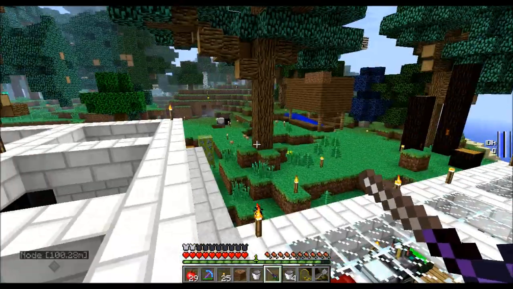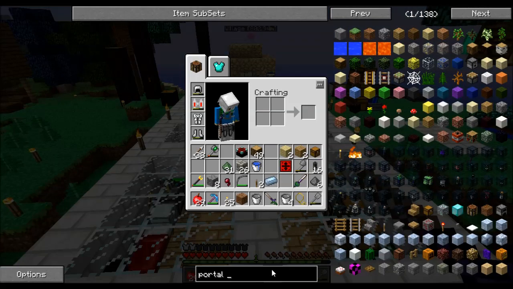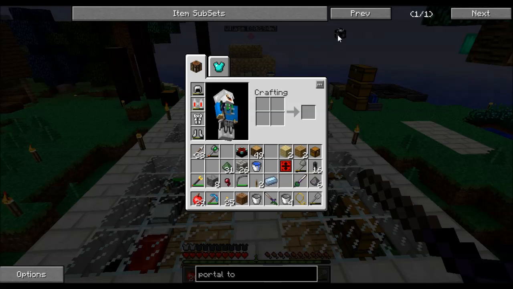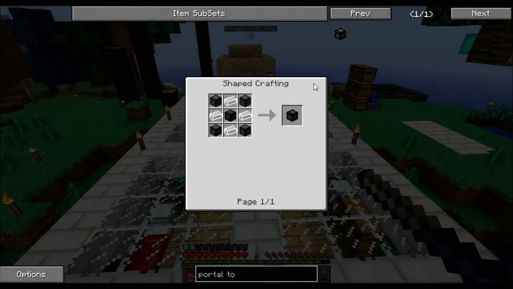Yeah, what I'm mostly interested in is this. Where did it go? Portal to the deep dark. So the deep dark is a dimension added by Extra Utilities. It's entirely dark, entirely underground. It's kind of like the Nether, but it's got very dense ore generation, kind of like the overworld.